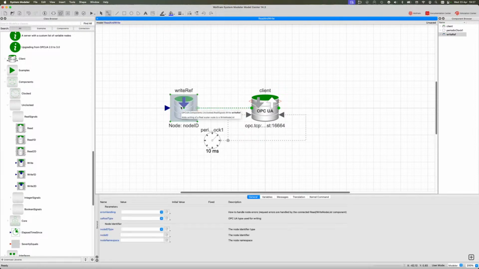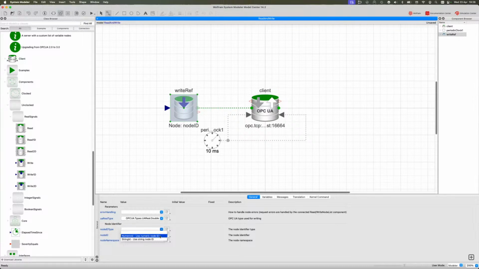So we need to configure our write block. So first of all, we need to select the type of the variable that we are writing to. And as I mentioned before, the types in this bundle server is only serving double values. So we will select double. And then we will specify the node identifier, pointing out the exact node that we want to write to. And first we need to specify what type of ID we are going to use.